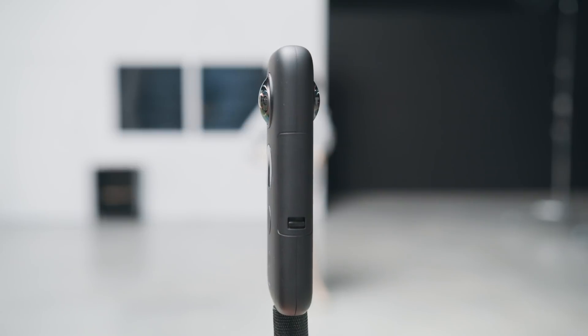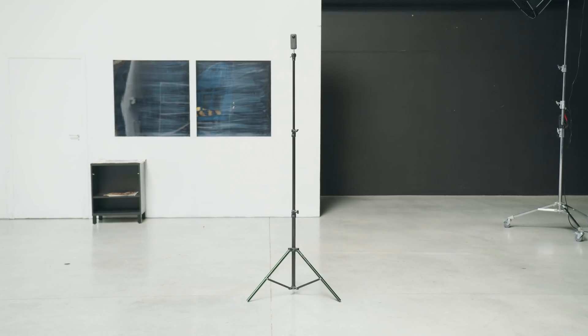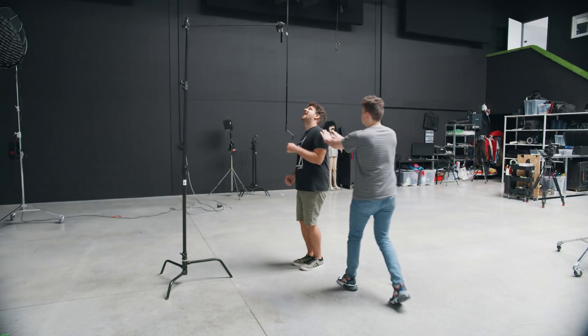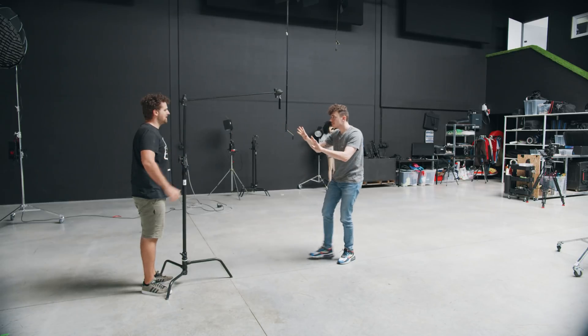First, we need footage and for this we are going to use a 360 camera — more specifically, the Insta360 ONE X. It's quite mandatory to do this effect with a 360 camera because this way you will have ultimate freedom when tilting and panning in post-production. Mount your 360 camera on a C stand or a light stand, or you can hold it with a stick. Once done, we will start filming with a top shot. Your dancer can dance almost underneath the camera. Then let another dancer come in, push the old one out of the shot, and the new dancer will pretend to lower the camera until eye height. We used the first dancer to lower our C stand together with the acting of our second dancer.